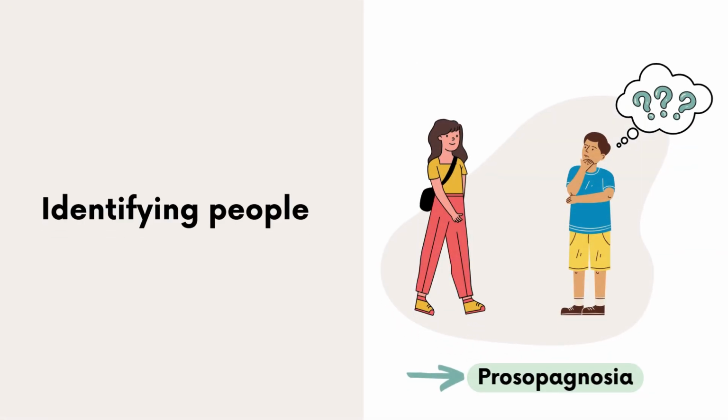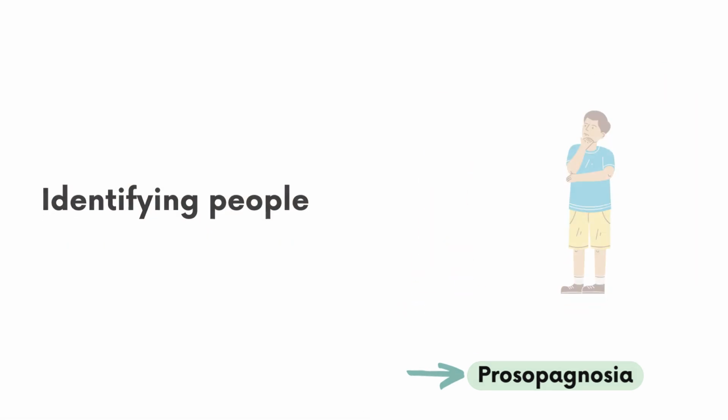RHD can also cause prosopagnosia. Prosopagnosia causes difficulty identifying people. Imagine your mom is walking by. If you have prosopagnosia, you may not be able to recognize her face. However, someone with prosopagnosia may be able to identify a person based off their clothing, their hair, or their voice, depending on their visual processing abilities.